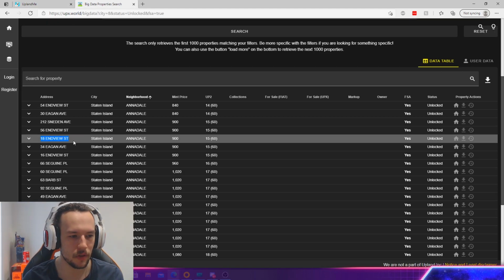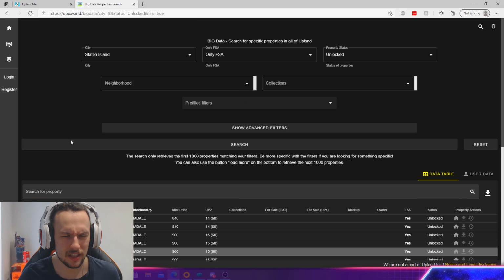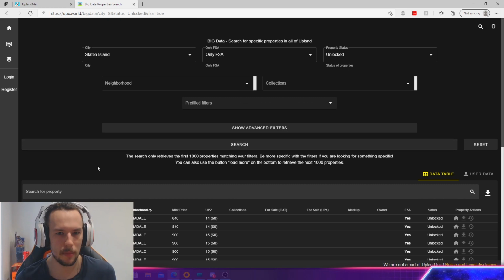Now, these don't have to be on the same street. I like to buy properties that are on the same street, because then when you come to sell your properties, you can be like, hey, this is on the same street. King of the Street collection. It's kind of cool. It just adds that tiny bit of value. It's not like a major selling point, but it adds a tiny little bit of value.